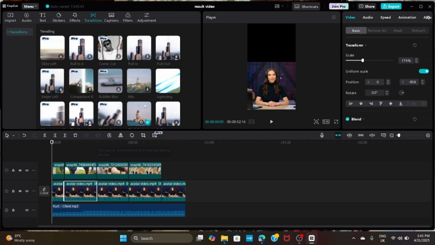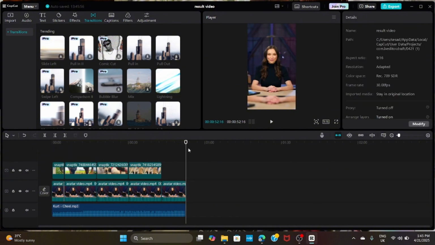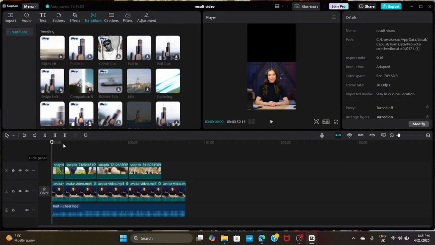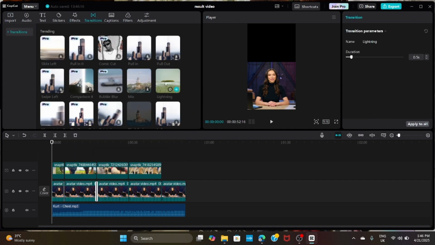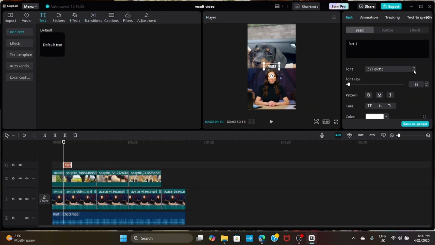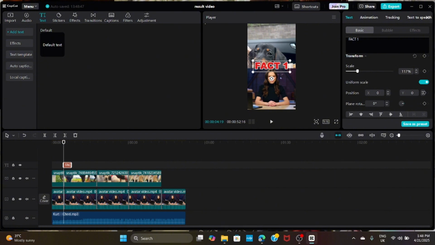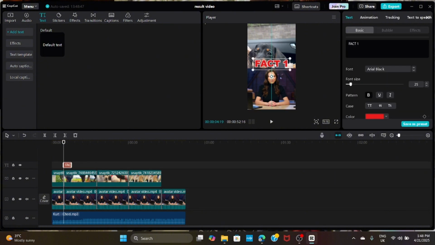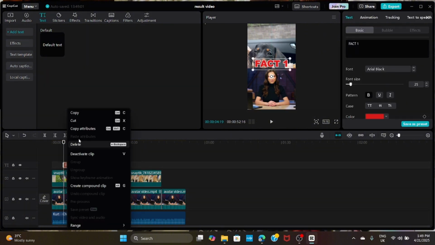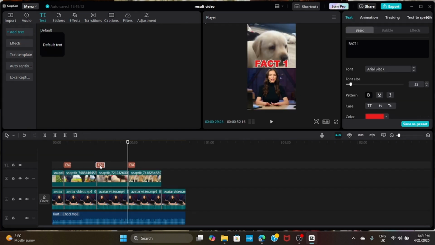You can now add background music to enhance the mood and energy. Also, include smooth transitions between clips if necessary. For better clarity, add text overlays such as Fact 1, Fact 2, and Fact 3 as each new section begins. Feel free to make video adjustments, like brightness or contrast for a clearer and more polished look.